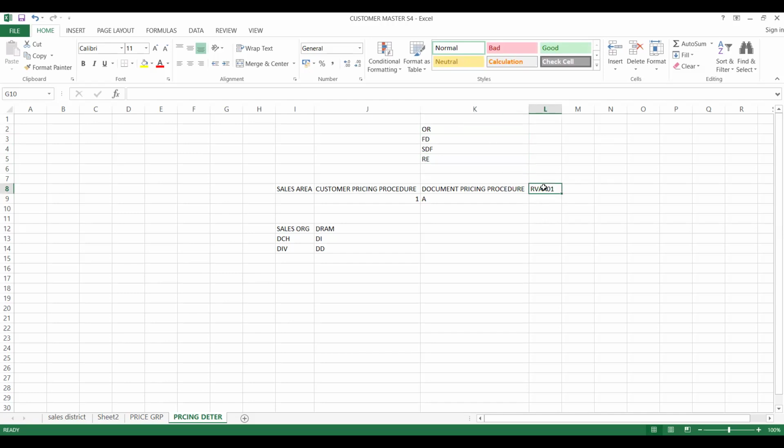Okay, so your pricing procedure is based on the condition technique. It is holding the condition types, and condition types call your pricing requirements, the access sequence, which is assigned by search criteria, and the pricing requirements will be captured in the form of your condition tables. Anyhow, we'll see that pricing is a different story. And if you look at this, sales area, customer pricing procedure, document pricing procedure, and assign pricing procedure. Let's try to check in our sales order.